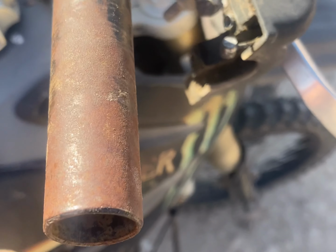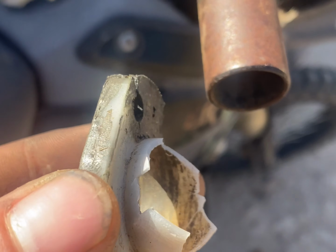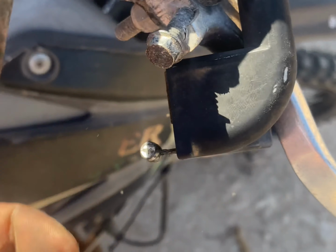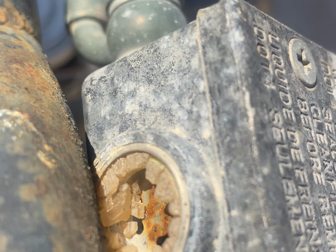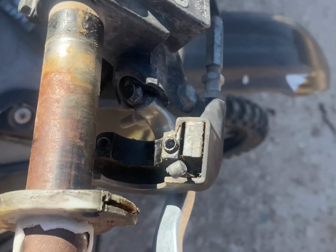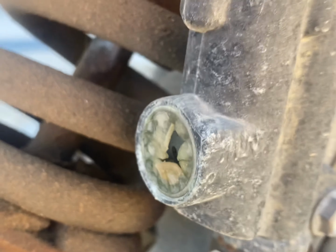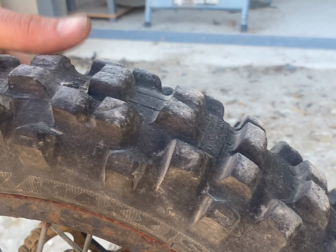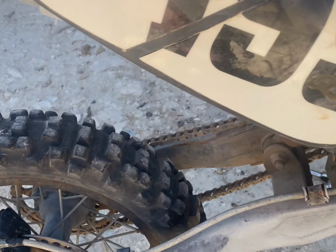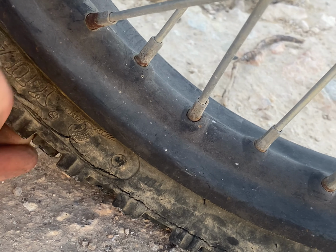I'm always one for a bit of a challenge, but that's quite a broken throttle, isn't it? Cable's still there, as Dean spotted a minute ago. Oh no. It's never gonna work. Might as well keep the theme on the rear one. So it's got no brakes. The back tire's not bad. She's flat as a pancake. That's not bad. Oh look, front one's got, oh yeah, look at that. About 13 inches. Oh, she's good to go.